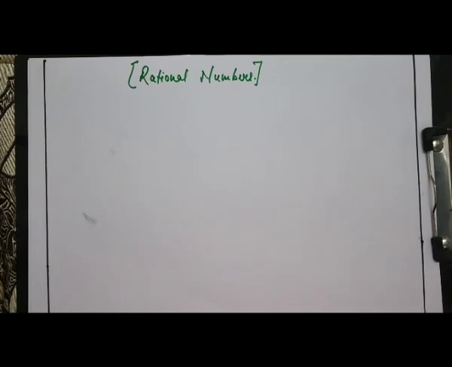So we are going to start with the very first chapter of 8th standard, that is rational numbers. And I hope most of the students are well aware of integers, as I have already explained it in the first part of the video. So let's start with the rational numbers and let us begin with the definition of rational numbers.